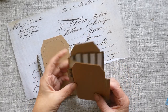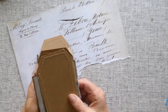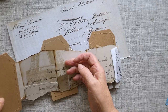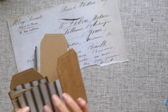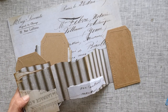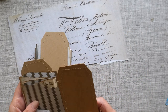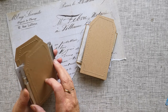Okay, so we've now gone and sewn around the edges of the tags. And I've also sewn along the bottom here. I've added some bits that I had, little bits of card that were left over, and I've just sewn those in at the same time, just to add to the embellishments that we're going to do. And also this bit here, which matches with the tag, the little square piece there, I've just gone and sewn that in along the edges as well on both of them. So just to give you an idea, there's the two that I've made.